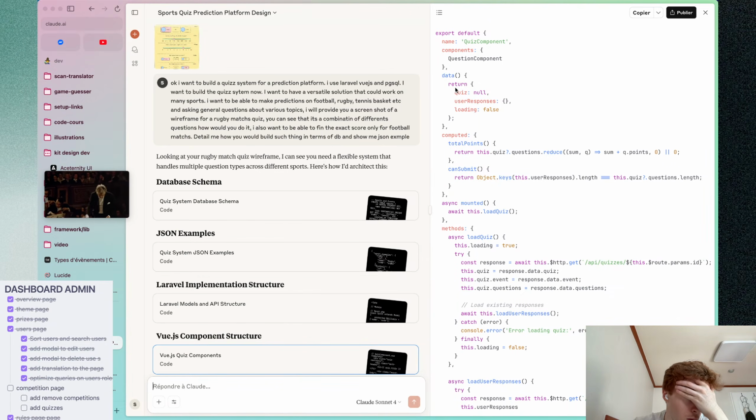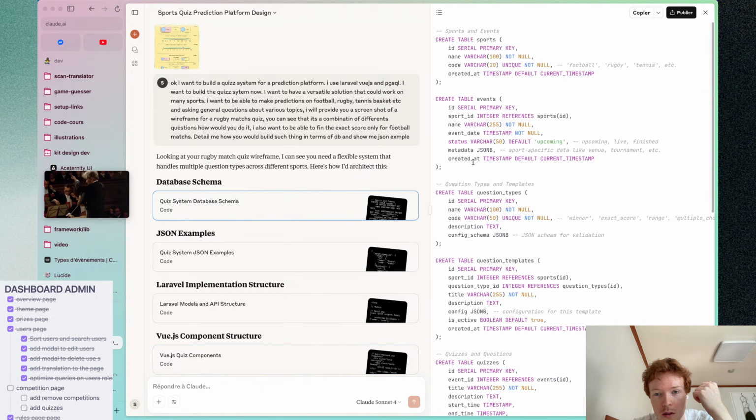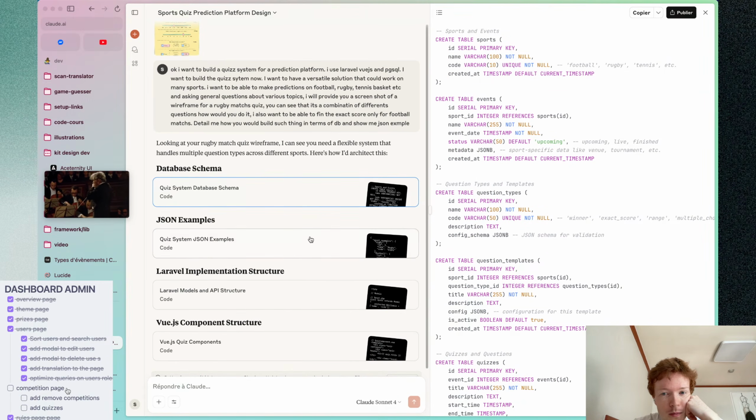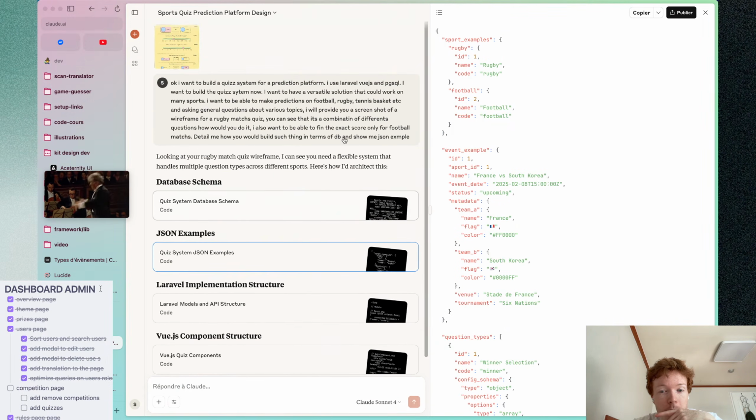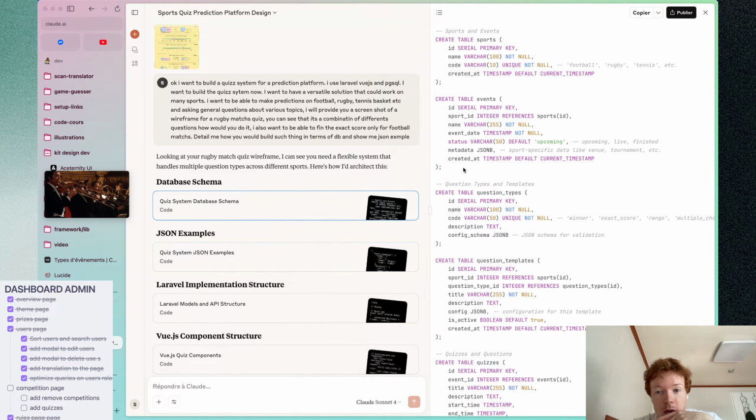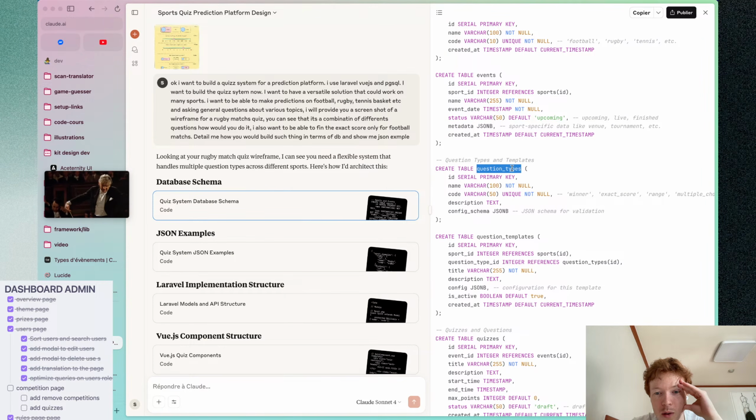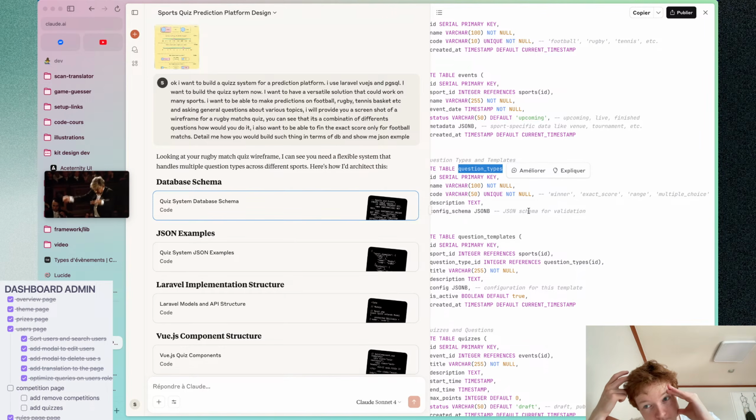Damn, he wrote me code. I didn't ask for code. This is absolutely terrible. How am I supposed to read this? This is unreadable. Sports, okay. Events, question type: winner, exact score, range, multiple choice.